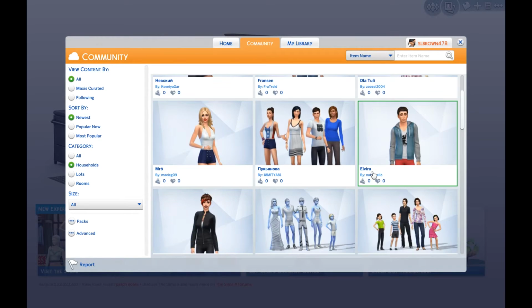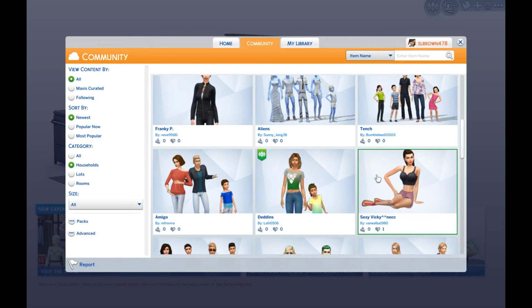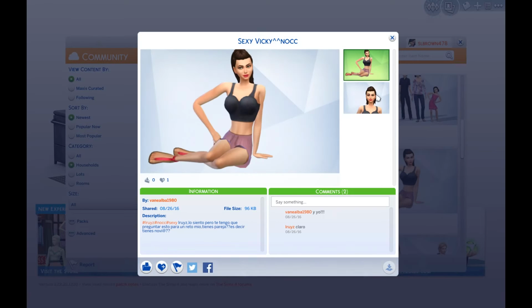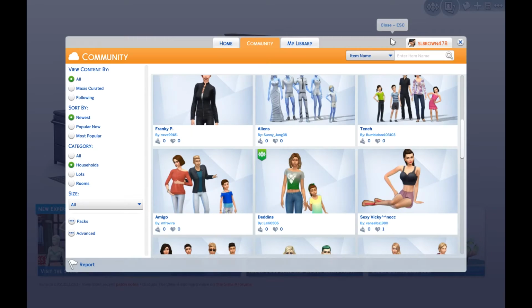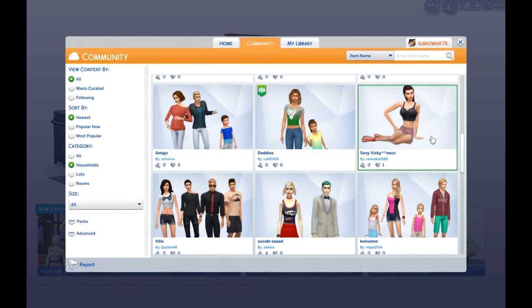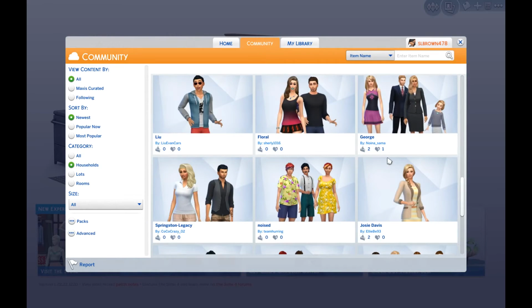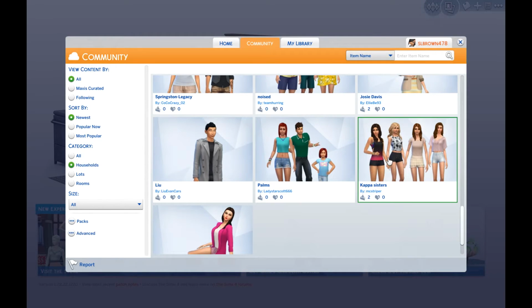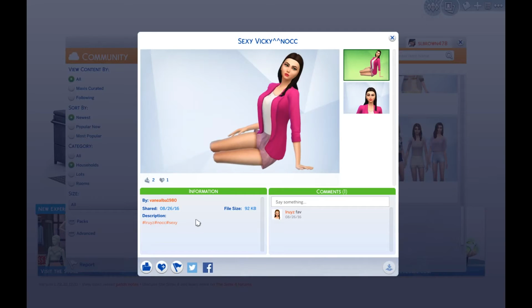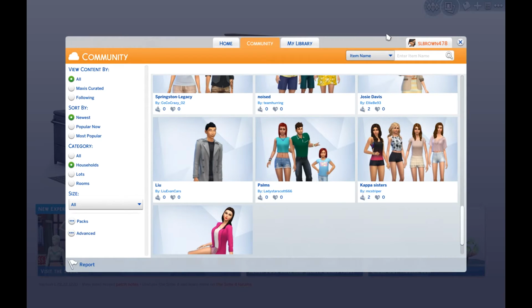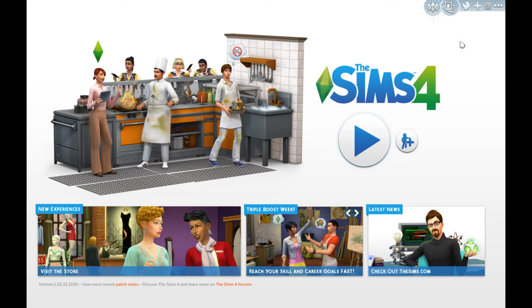We got Sims that are posed different ways, like Sexy Vicky here with no CC. That's not a standard pose normally that you'd get for the Sims. Or how about, let's see if we got anybody else really quickly. Or how about this one right here, Miss Sexy Vicky again. It's like two different Sexy Vickies. Either way, what we're going to do today is showcase some custom gallery poses.